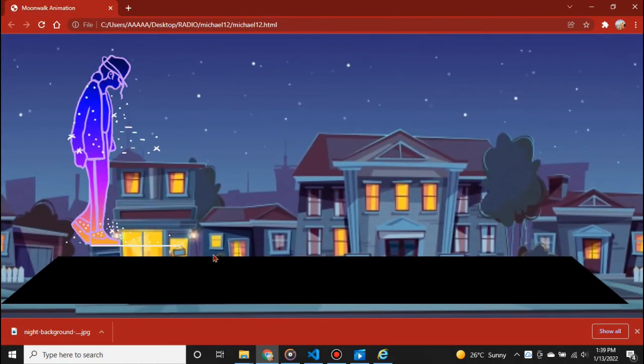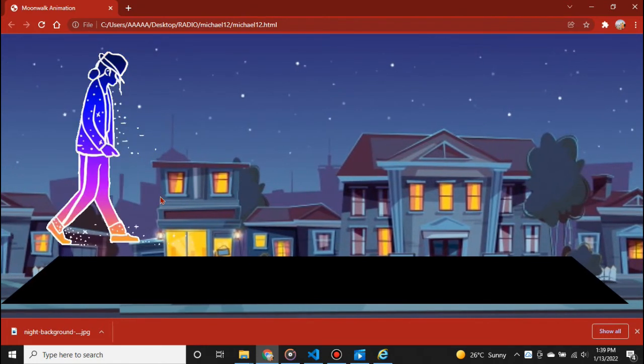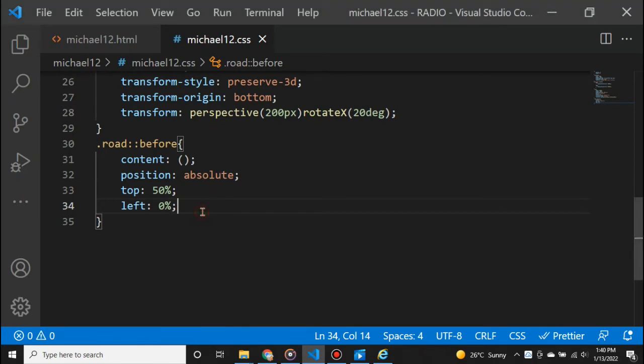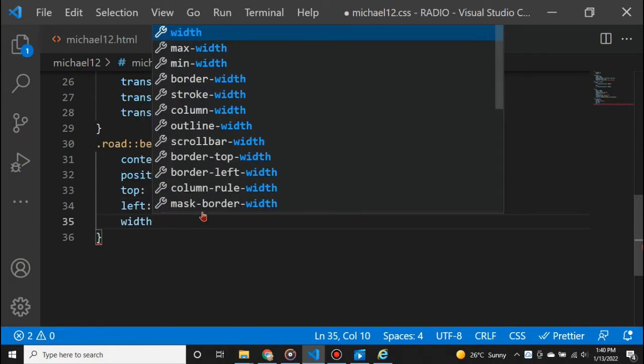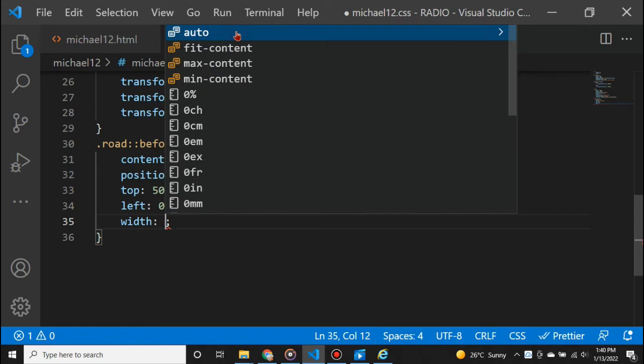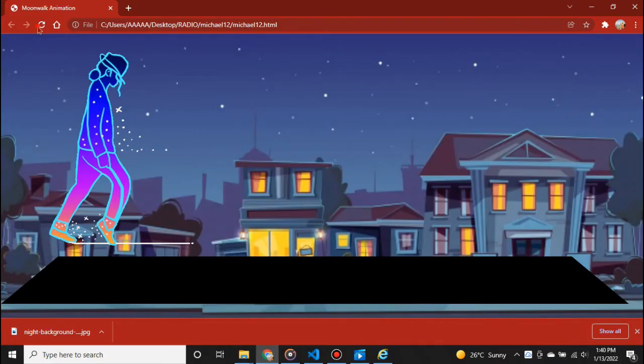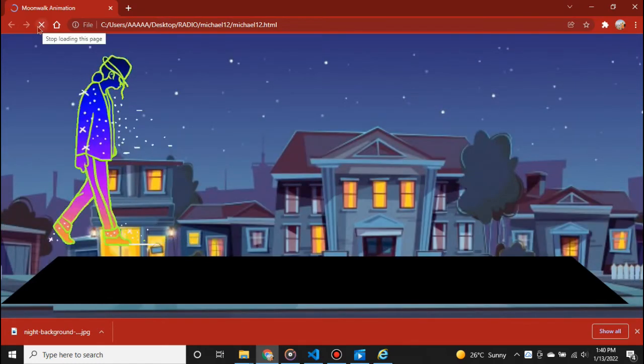As you can see, the position has changed. So I'm going back to my CSS file to make some more changes. I'm done with the top and the left. So for my width, I'm making it maximum, that's 100%. Okay, so let me save it, and we'll go back to our browser and refresh to see.